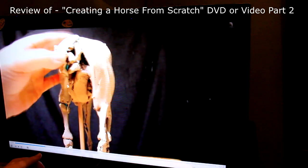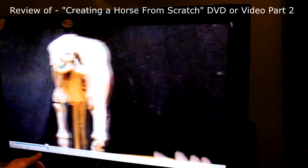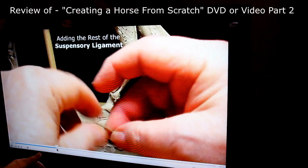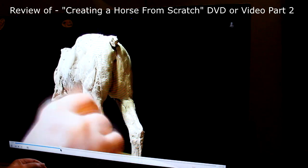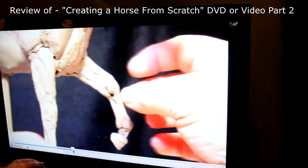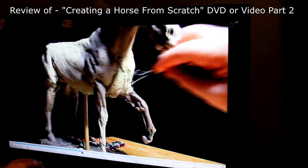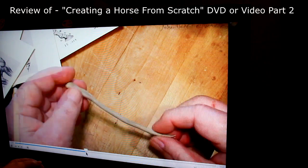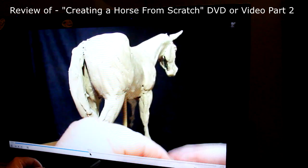I'm not really paying much attention to detail right now. I'm just blocking in the muscle masses on the skeletal structure. I show how to make a hoof, how to do the legs, and now the detailing of the muscles in the rear of the horse. As I work on the muscles and start detailing them, I show how to make hair, my method of making hair, how to make an armature for the tail.